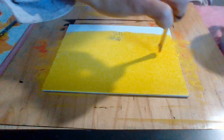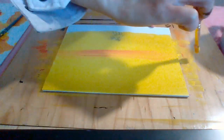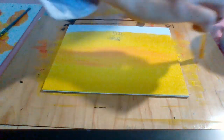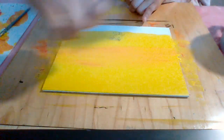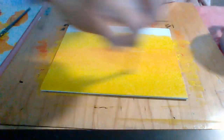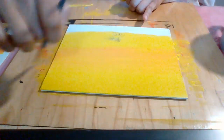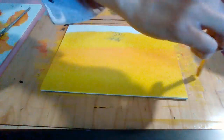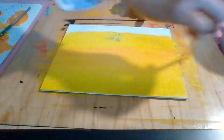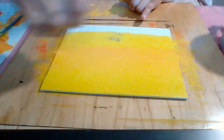Mix it in, and once you've mixed it, you're going to use your orange to start painting the center of your background. You go back and forth. Now what we're doing here is we're blending our yellow with our orange, and then I'm going to leave this top part yellow. I'm not even going to touch it. You're going to go back and forth and just paint the center orange.